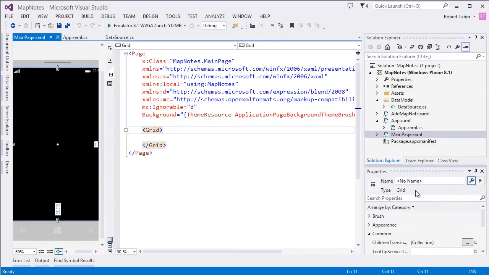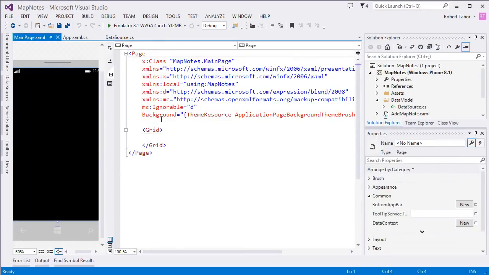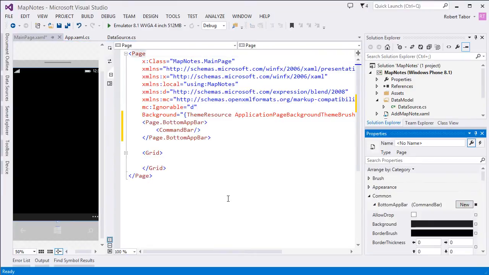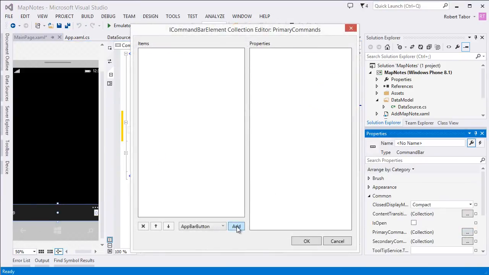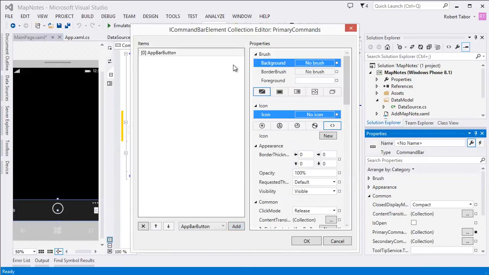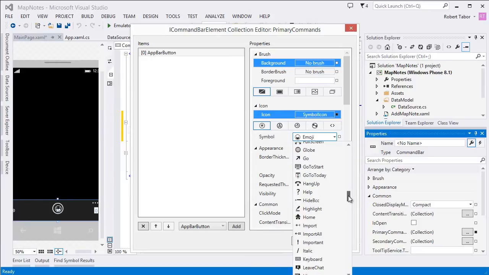And so, you know, we've shown two techniques of how to do this, but I'm just going to put my mouse cursor in the page element definition, and I'm going to go down to the common properties for my page and click bottom app bar, click new, and then I'm going to put my mouse cursor in the command bar and then click to create a primary command, and I'm in the ICommandBarElement collection editor. I'm going to click an add button just like we did before. I'm going to choose the icon from the symbols, and I'm going to find the map.